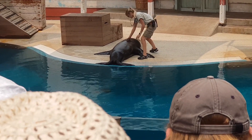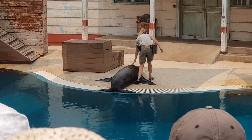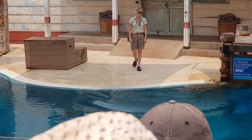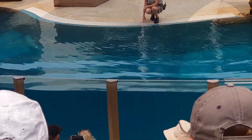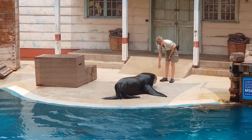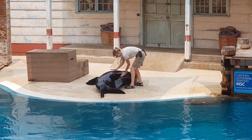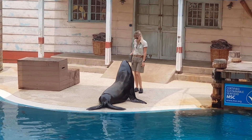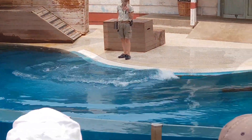Being able to touch our animals all over is extremely important to their health care, because we're looking for any signs of wincing or flinching — anything that could indicate pain. Because Peppa is so large, it's also great that we can walk around him and manipulate those rear flippers. At the moment it is Californian sea lion breeding season, so they're not always completely focused on their training sessions. A lie-down is another great part of husbandry — especially important for our breeding programs, where we can get the females to roll over for x-rays and ultrasounds to check on the health of the pup and the mum and track their progress.